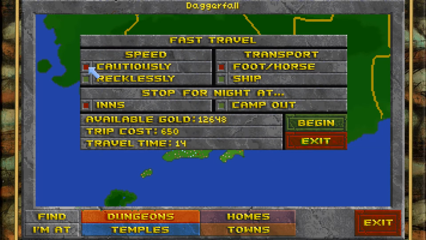Yes, I'd like to travel to Daggerfall. We're gonna do so. We don't really need to rush anymore. If we think about this, let me see. Actually, stopping at inns will reduce our time, but it's gonna cost us less. Wait a second. Camping out's gonna cost us more, so I might as well just go with the inns. And we'll do so recklessly. Yeah, we'll take the ship. That'll get us there a lot quicker. Alright, so we're gonna recklessly travel on ship. I don't know how that's gonna work, and we're gonna stop for the night at inns, because for some reason that's cheaper. Let's do this!